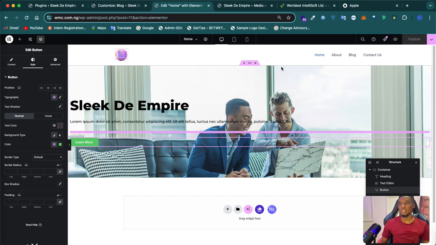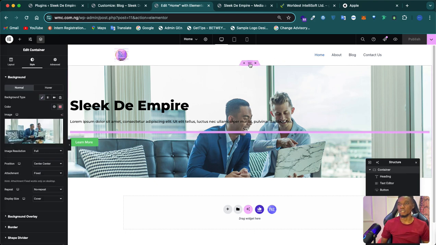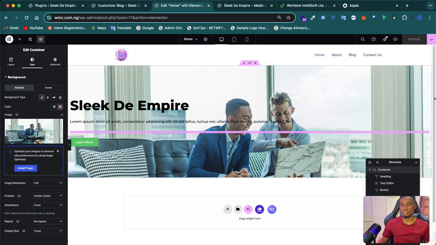Margin is the space around the element. That is, if this is our section, the margin of this section is the space from the top of this section to the top of this page, then to the right, the space between the right side of our section outside. That is margin. It cuts across like that round the whole element. That is top, right, bottom, left is the margin.